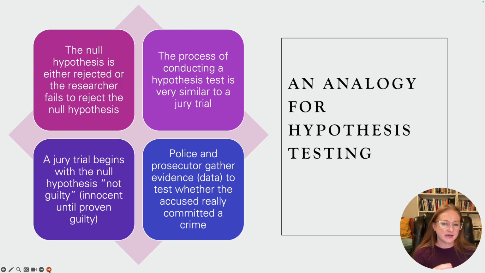The process of conducting this hypothesis test is very similar to a jury trial. So somebody commits a crime, and it's not just like a speeding ticket where you pay the fee, but you actually have to go to trial. Okay. So a jury trial begins with a null hypothesis. In the United States of America in the current year, 2024, you are presumed innocent, right? So you are not guilty.